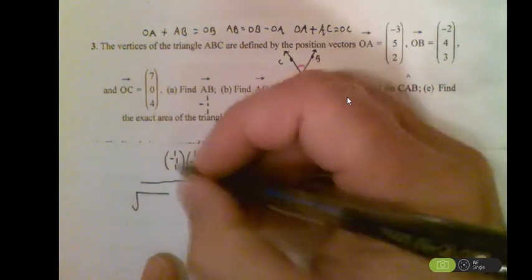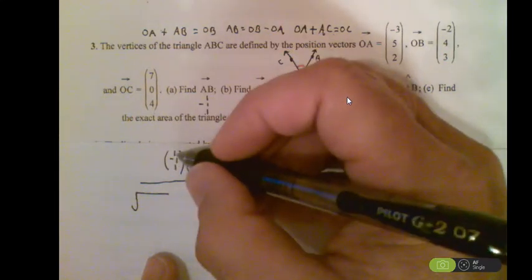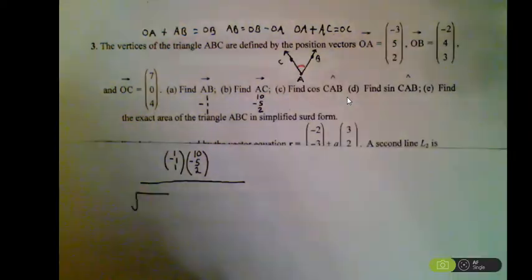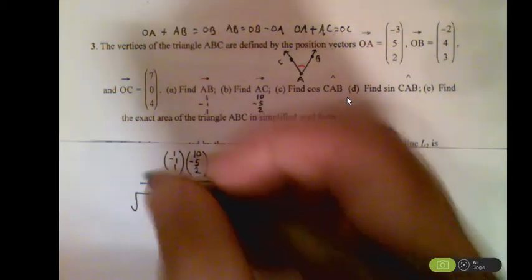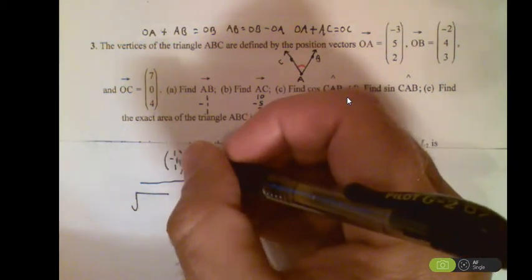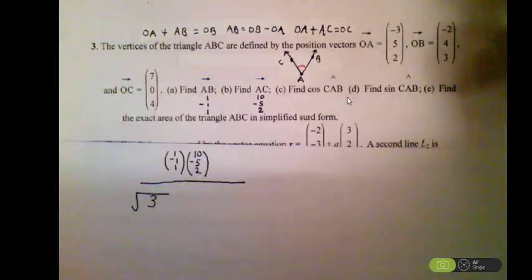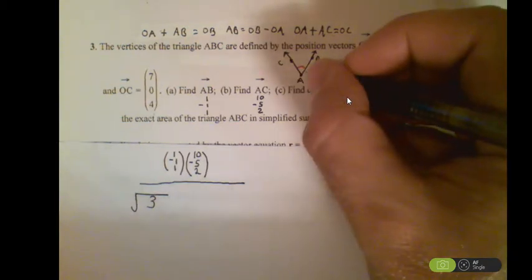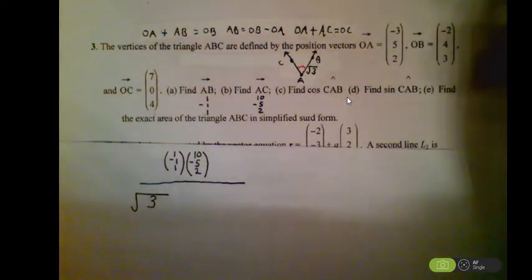So since I started with AB, let me do the magnitude of AB. In this one right here, we have just a squared plus b squared plus c squared, all under the radical. Remember, you've got that in the formula packet as well if you ever need to refer back to that. If I do 1 squared plus negative 1 squared plus 1 squared, that all comes out to just be 3. So keep that in mind. The length of segment AB is rad 3. We've got that length right there.